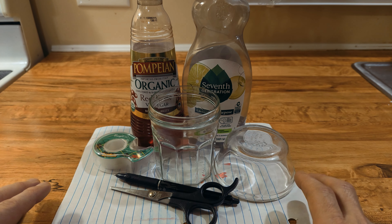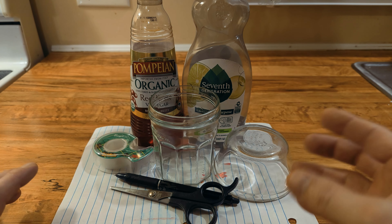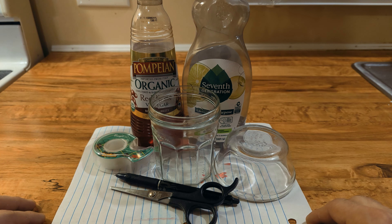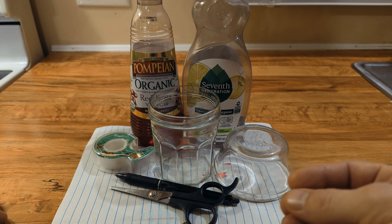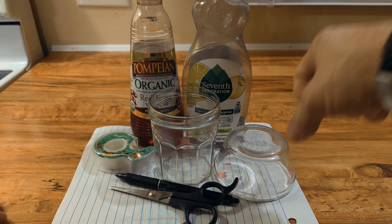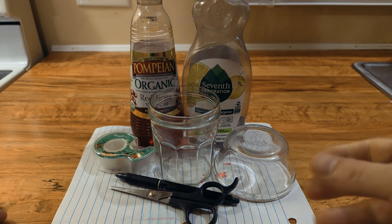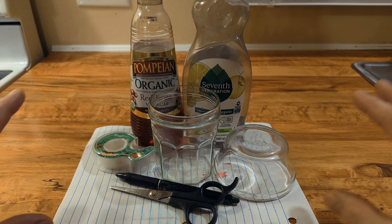If you compost your fruit scraps, your vegetable scraps and things, that is a big place that they love to migrate to. Because it's something that's out of sight, out of mind, you don't disturb it much, so they just sit there and breed and breed and breed. Next thing you know, at the end of the week you go to move that compost bag, and all of a sudden there's a big swarm that comes out. They may dissipate from that area, but they don't necessarily just disappear — they kind of go all over the house.